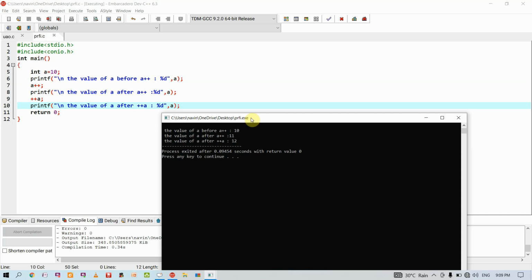For that, I will be going with a small program here. The similar is done in pre-decrement and post-decrement, so I'm not going to stretch on that program. Instead, we'll be going with a program in which we will be comparing the pre-increment and post-increment at once, right?